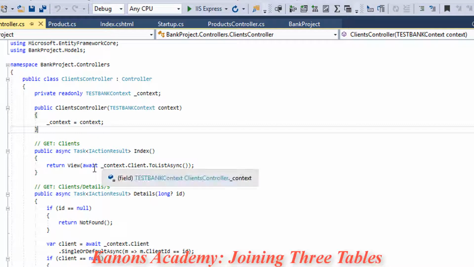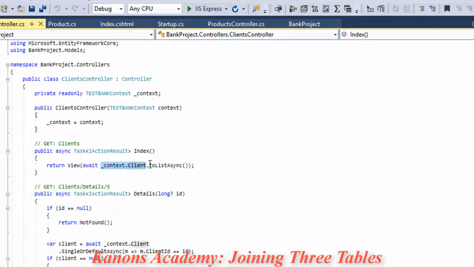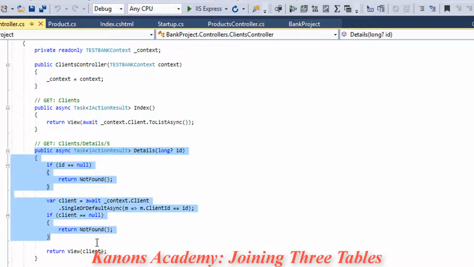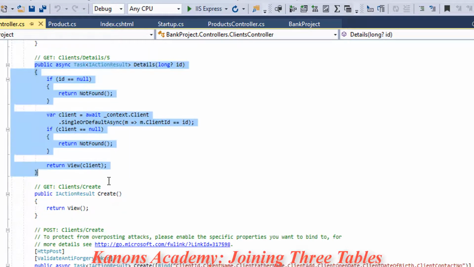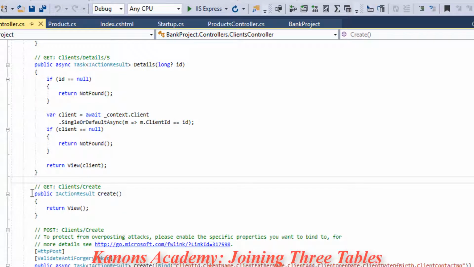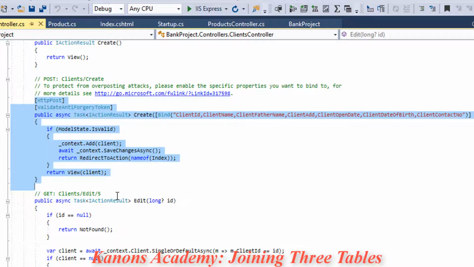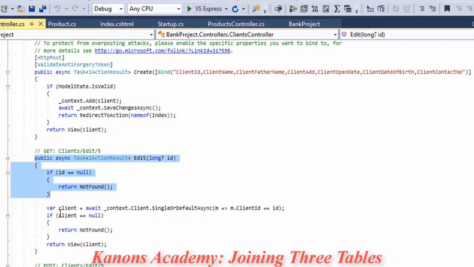And the Index action method returns the fields of client, details of a particular record, create, GET create method and POST create method. Okay, now run this.